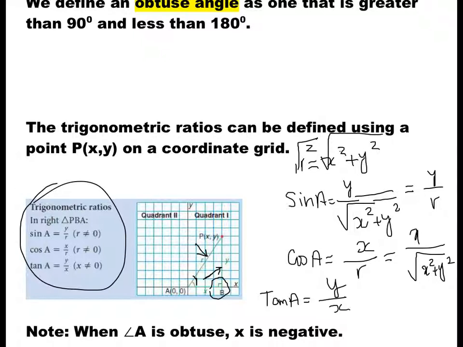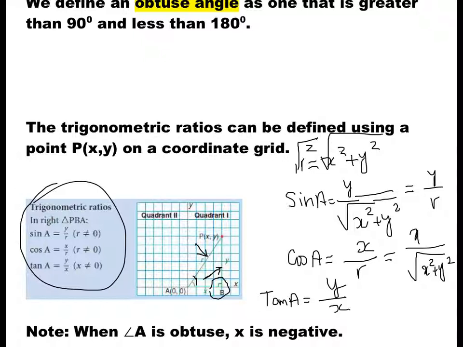Now, let's look at quadrant 2. If the point is in quadrant 2, remember the sine of any angle is going to be Y divided by R, which is the hypotenuse. Now, in quadrant 2, is Y positive or negative? Look, if the point is here, then the Y is this one. Is Y positive or negative? Positive. Is R positive or negative? No. R is always positive. Length is always positive. So R is always positive. What is positive over positive? Positive. So it means that if the point or the angle is in quadrant 1 or quadrant 2, sine is always positive.